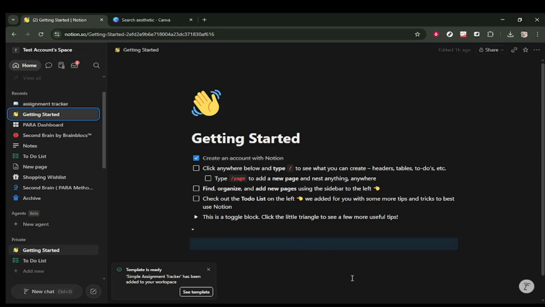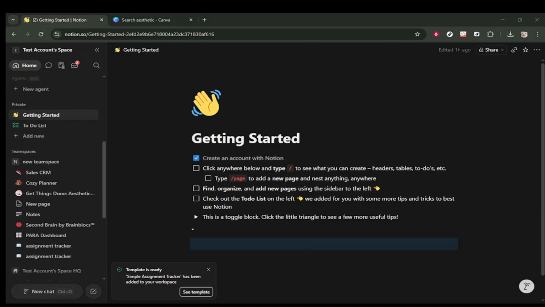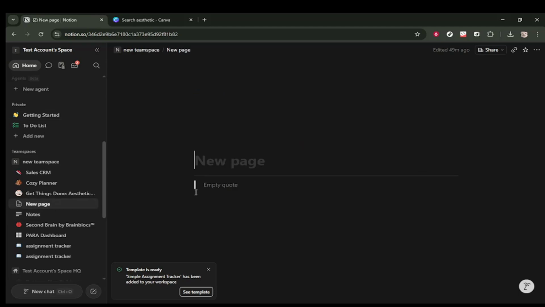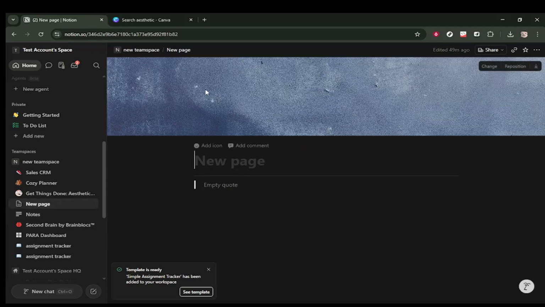In today's video, I am going to teach you how to improve Notion aesthetic. The goal is to make your pages look clean, consistent, and easy to read without over-designing them. A strong Notion aesthetic usually comes from repeating the same visual choices across your workspace, like consistent spacing, simple separators, and a clear text hierarchy.